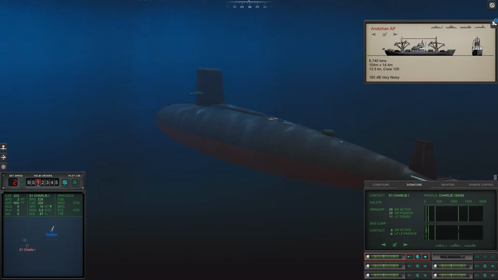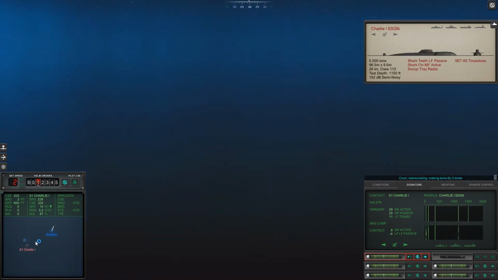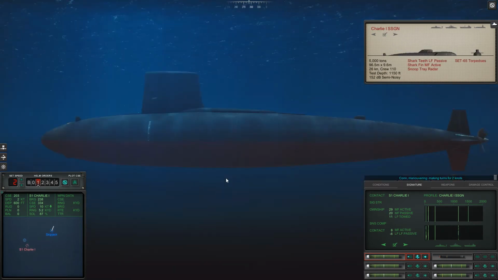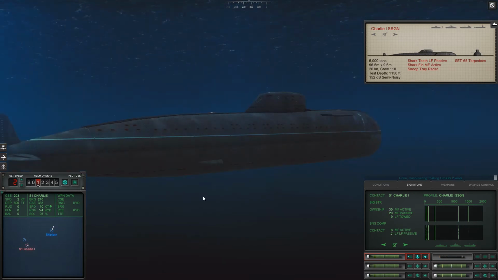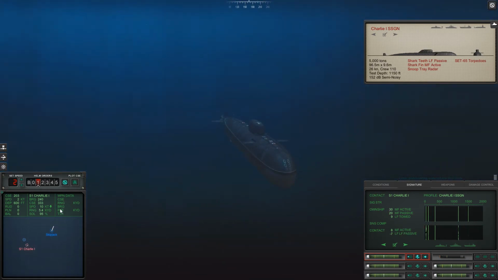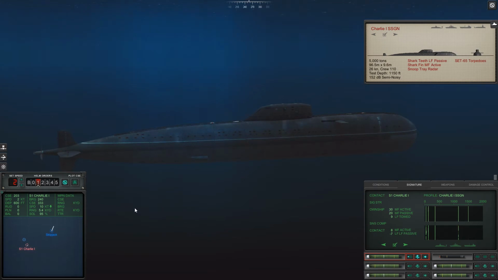So the Charlie 1 equipment, let's take a look at what it's got. Con, maneuvering. Making turns for 2 knots. Low frequency passive, medium frequency. It's packing set 65s. It's a semi-noisy submarine with a deep test depth and a decent speed of 26 knots. There we go, Charlie 1. It is a Charlie 1. Okay, so we identified that well enough.